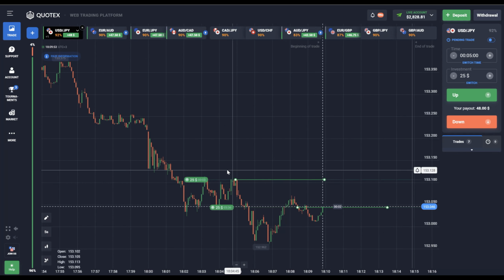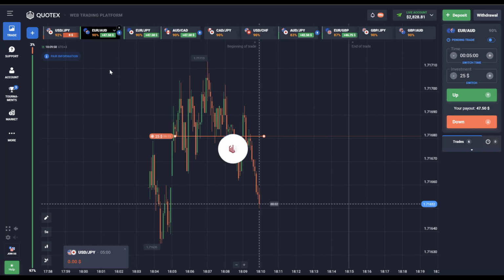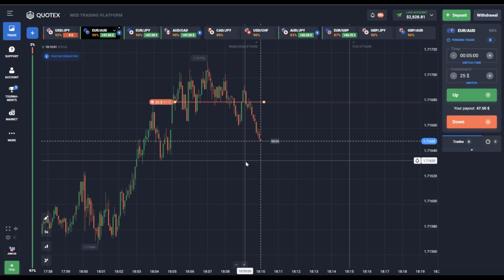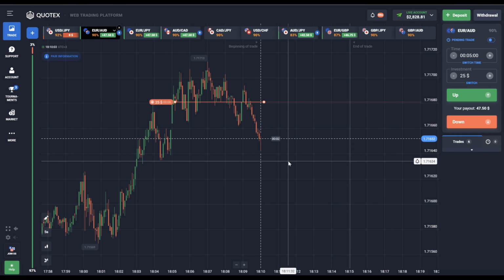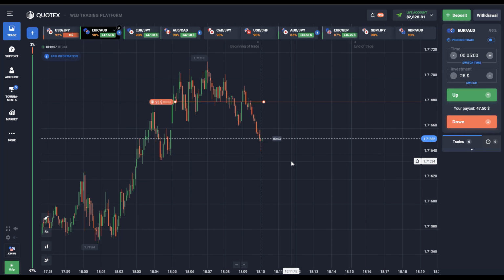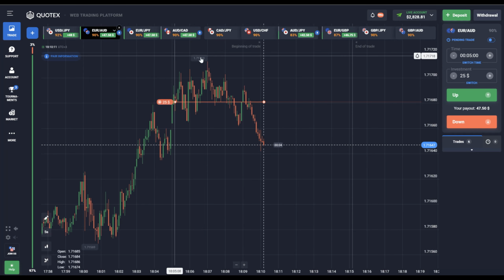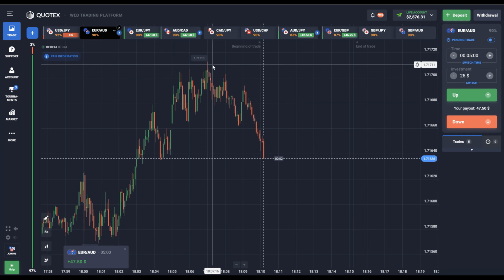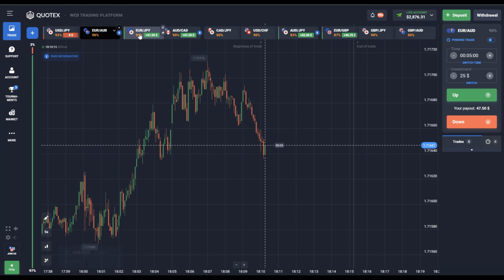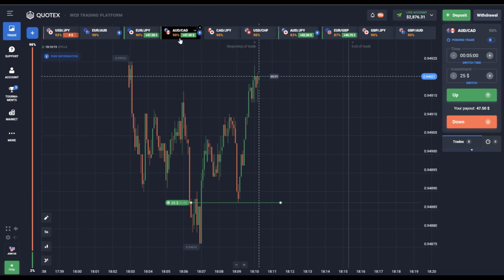Dollar, Japanese yen, first trade. This top trade is closing at a loss. And now the Euro Australian dollar trade will be closing. There are 11 seconds left here. Here, the price started to fall. Everything is good. The forecast should be correct, and the trade should bring a profit. In total, I opened 7 trades during this trading session. It's possible that all the remaining ones will close in profit, but let's see how it actually turns out. Let's not get ahead of ourselves, because anything can happen in the market.